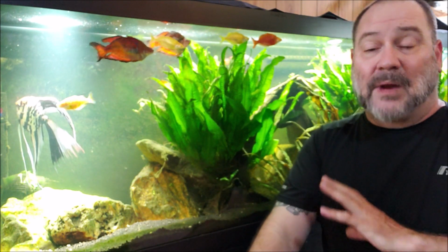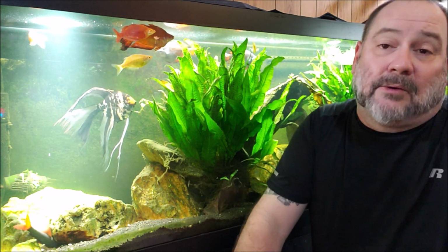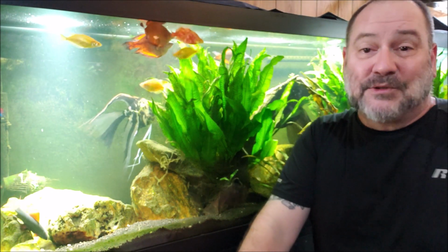So it will. It's probably never going to be a really big, full-grown loach. It's spent so many years stunted for whatever reason. So now that it's growing normally and healthy again, it's probably always going to be a fairly small loach. But I don't care about that. I'm not trying to win the world record loach size. I just want it to be healthy. And now it seems to be.